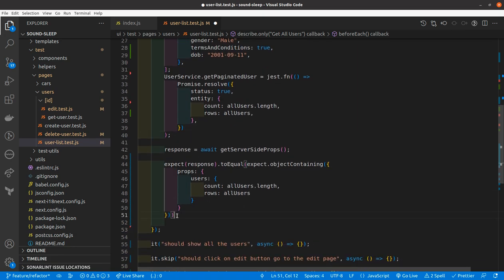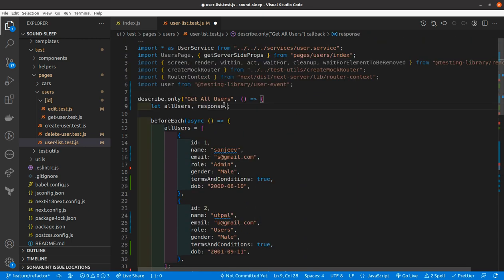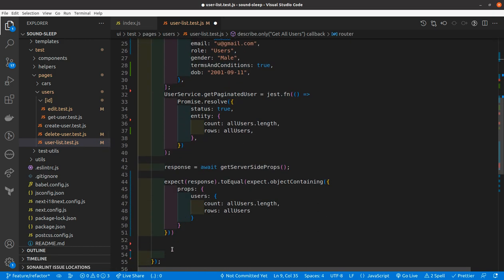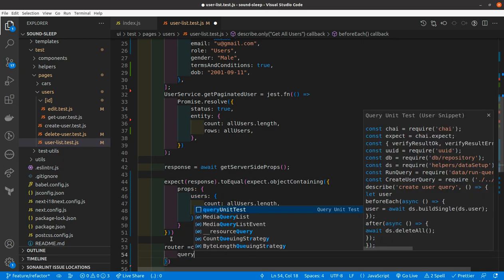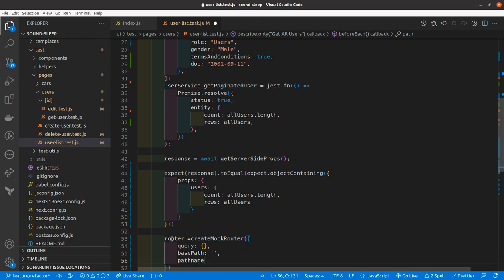Okay, and after that I will create a router also. If you click on the edit button or add a new user button, it will redirect to another page. So for this I need to mock the router. Create mock router, which takes 3 keys: one is query, another is basePath, and the third one is pathname.